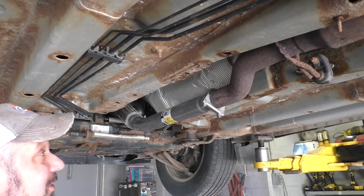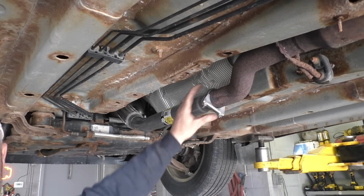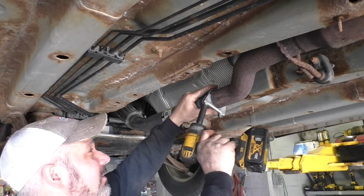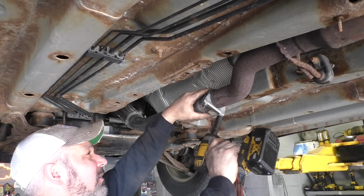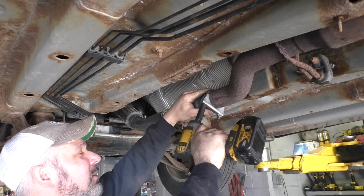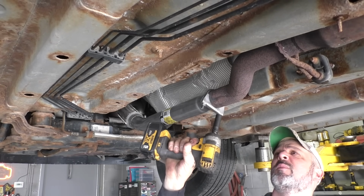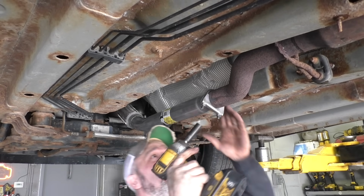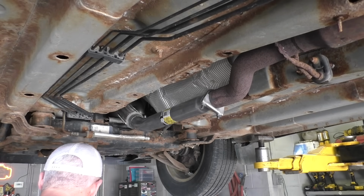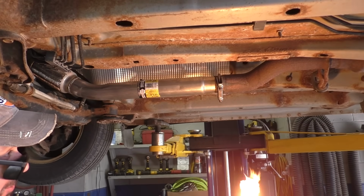Haven't been able to really do much with this video to trigger folks, so I think what we'll do is we'll put this clamp on a little off kilter. That should get under their skin. And this seems to get people's goats too, so we'll just top it off with one of these.